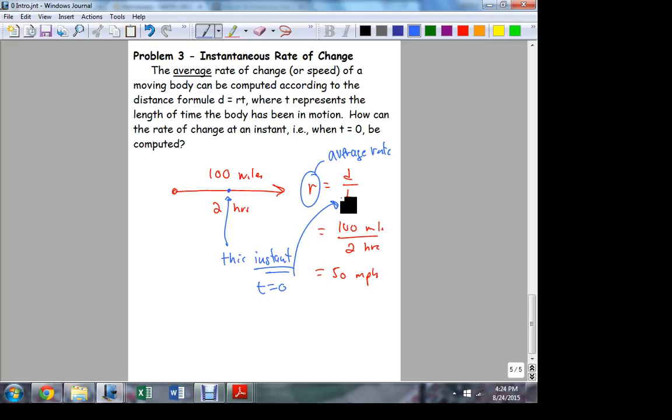But there's a mathematical problem with that. And the way that we normally compute averages doesn't fit this model. If I really need to compute the average, I need some interval of time over which I can measure the change. Without that interval, I have no way to compute this value in any precise fashion. Or in any fashion at all. Division by zero is undefined in our number system. So, that's another problem. And that was Newton's problem. Newton was really interested in knowing how fast was a particular object moving at an instant, not on average, but instantaneously. And the development of the calculus was his solution to that problem. And it turns out that it solves these other problems, too, at the same time.